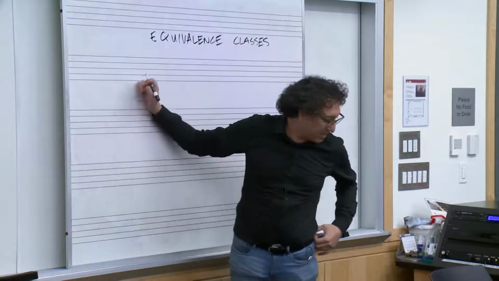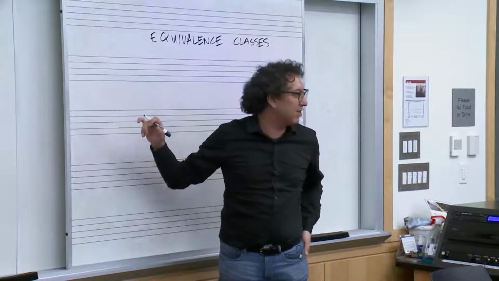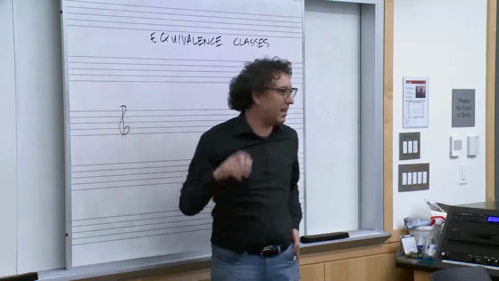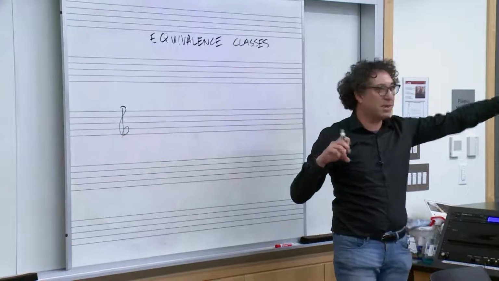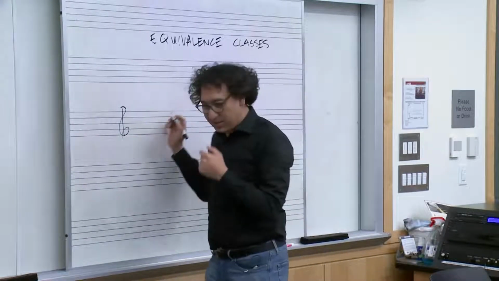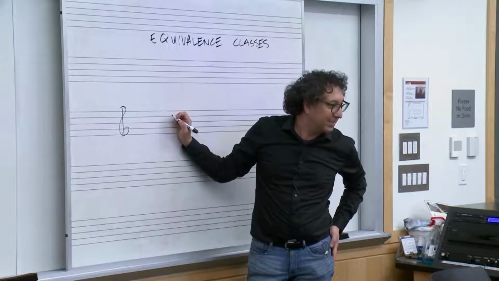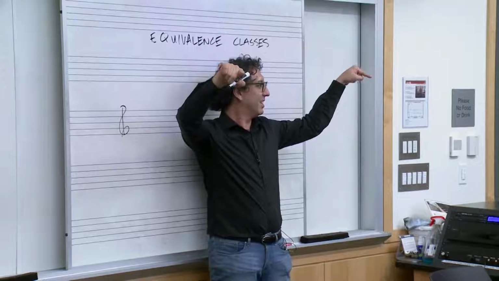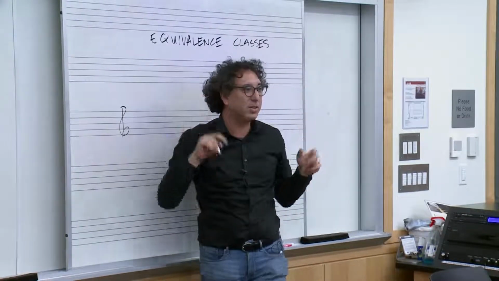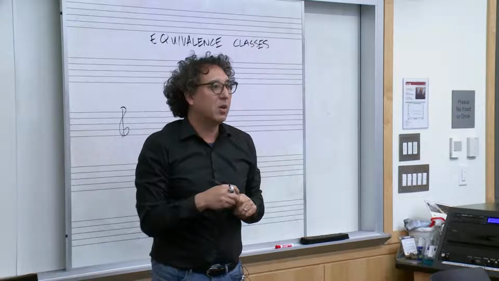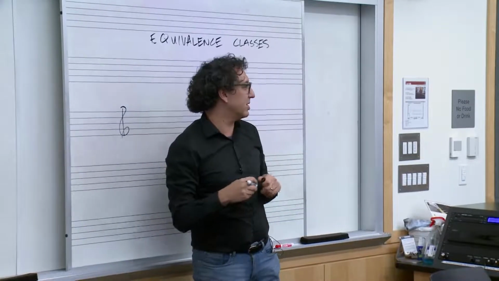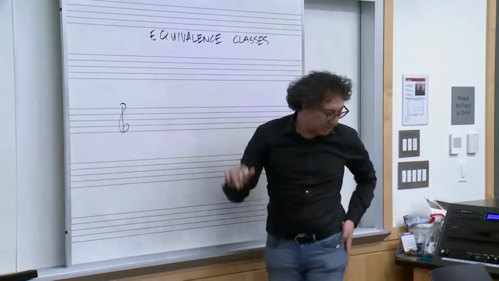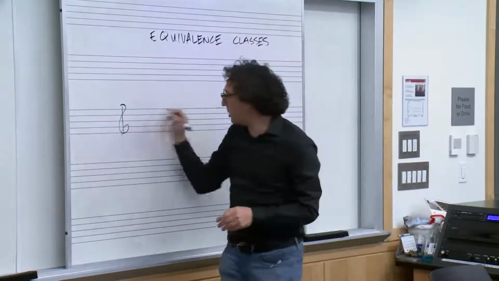What were some other things that we say are the same, even though they might sound different? Instrumentation, yeah. We suddenly say, hey, that note's a C, and it's like, no, that note was on a piano, and this one was on a trumpet. Good. Other things? And harmonics, yep, that is a special class of spelling. Anything else? I said it doesn't matter how long the note is, it's still a C, right? Yeah, so duration. Good.